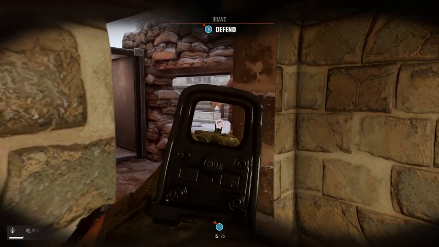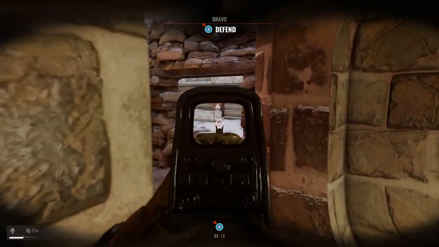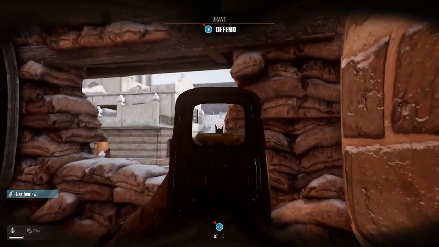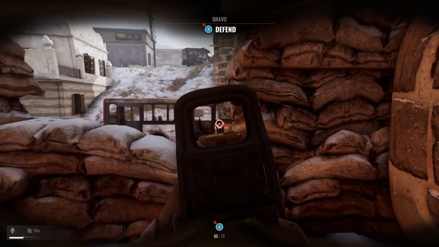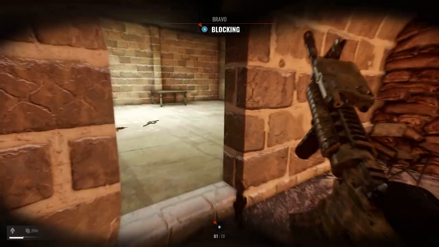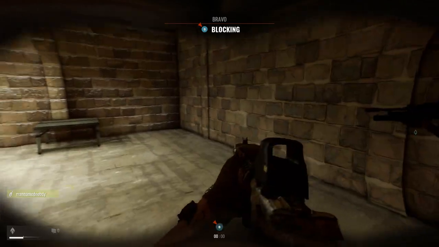But for the M4A1 here, the mass in real life is going to be 6.43 pounds or 2.92 kilograms when empty. When it's loaded with that 30 round STANAG mag of the 5.56x45 NATO, it's going to bump it up to 7.75 pounds or 3.52 kilograms. And again, that's a 30 round STANAG mag of 5.56x45 millimeter NATO.